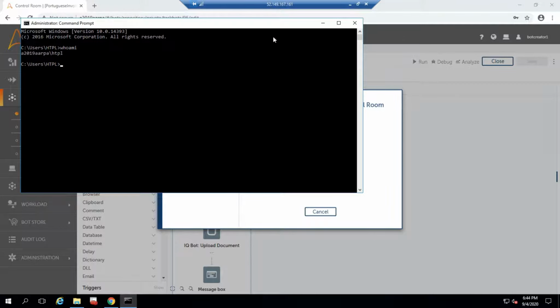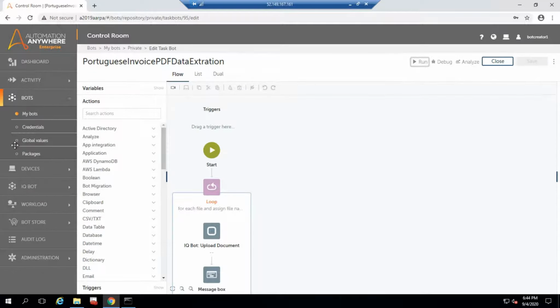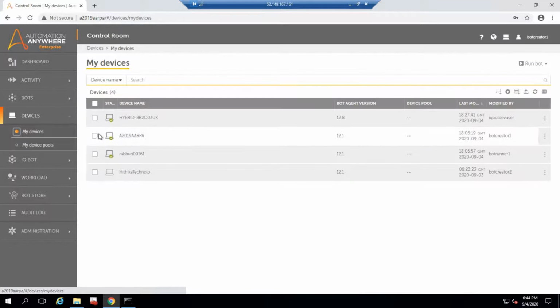So this will be 2019. Okay. Let me do one thing. Let me remove this device and reconfigure it freshly.